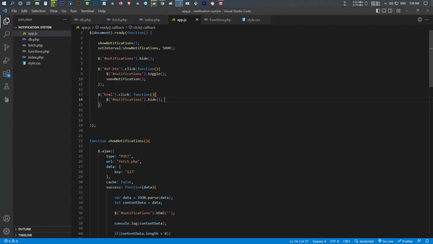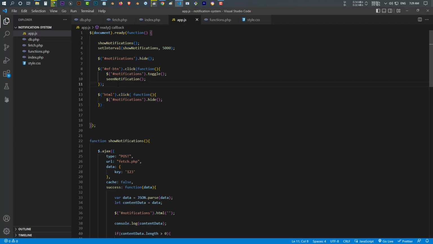Now, okay, but the problem is, even if I click on the button itself, I can't show it. So I have to prevent it from clicking in here. We can do that.